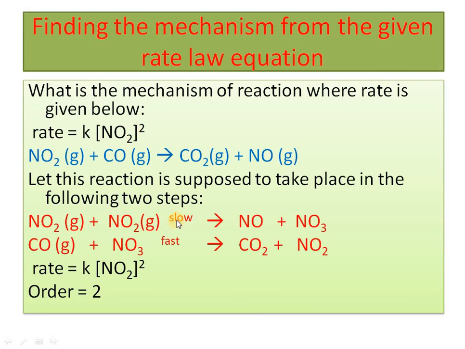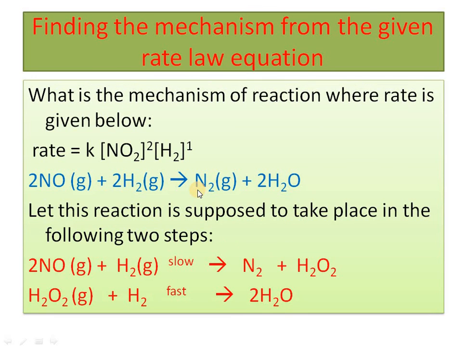This means that, as per this second order, we have just thought that the slowest reaction might be one where two NO2 molecules are reacting. That's why it leads to the formation of the slowest step. After the slowest step we can go for the next, because by adding these two reactions we should get the overall equation. So this is derived: rate = k [NO2]^2, order is 2. Let us try one more.